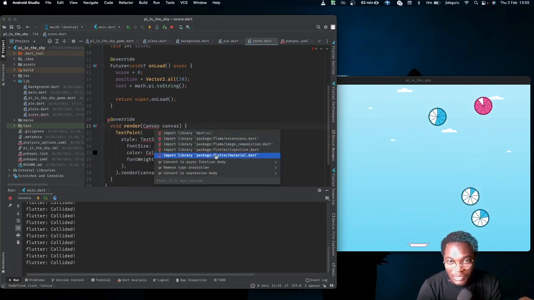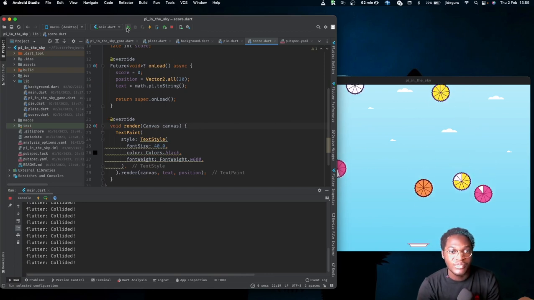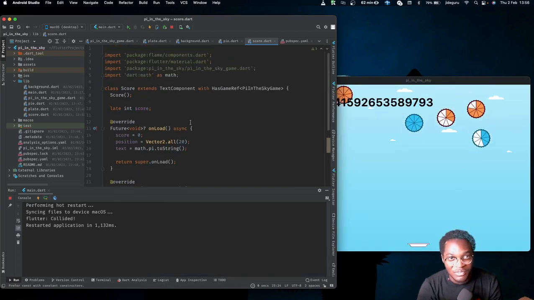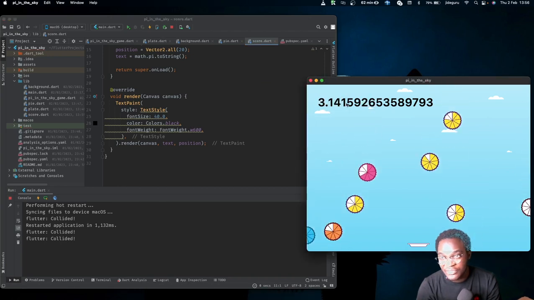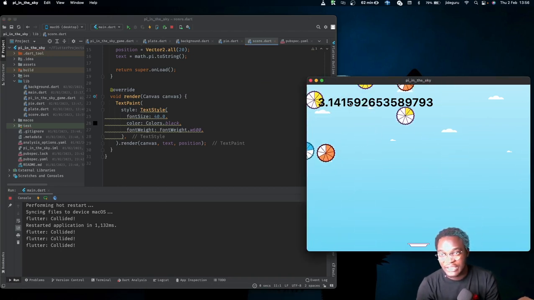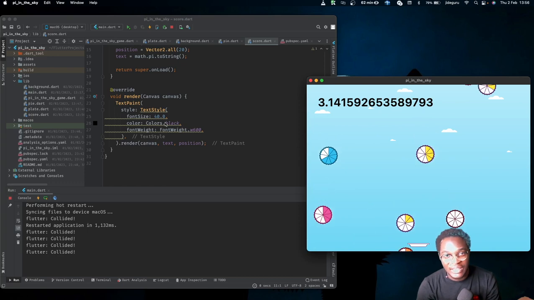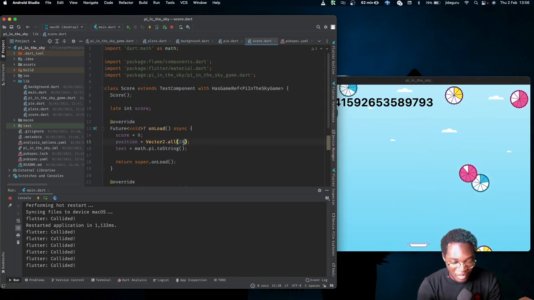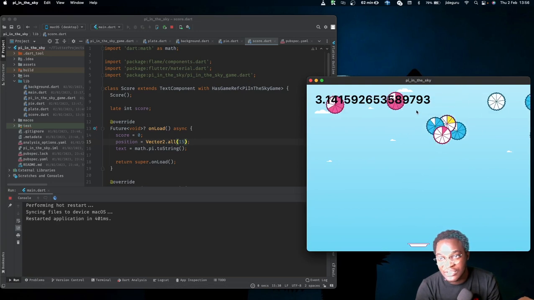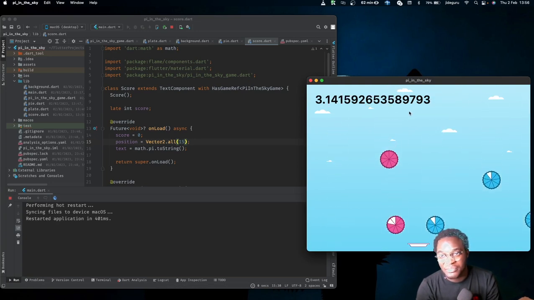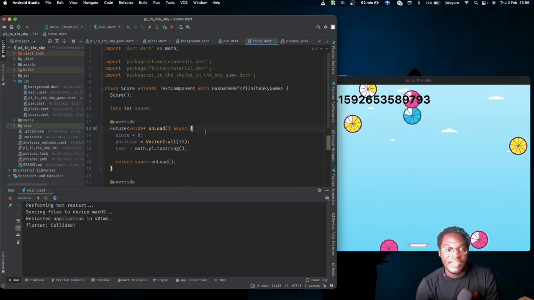Okay, I think I should import material. Oh yes, that was a problem. Importing Dart UI. So now we have this here. I think I should probably shift it up a little bit more. So 15, that's probably better. Okay, that's it for the score.